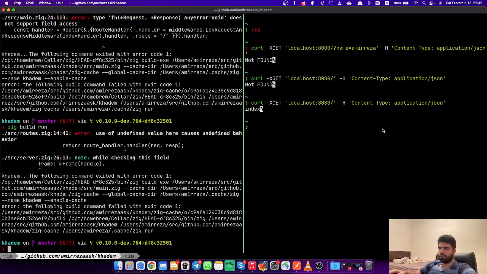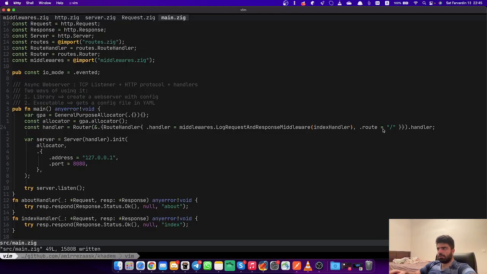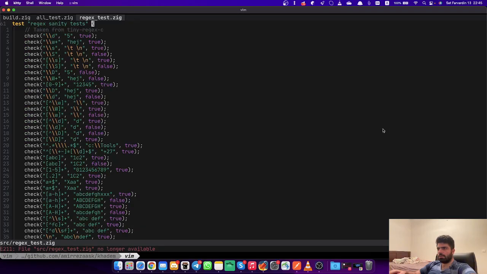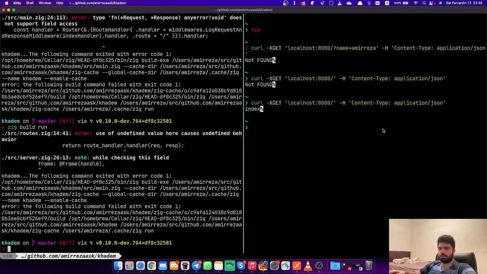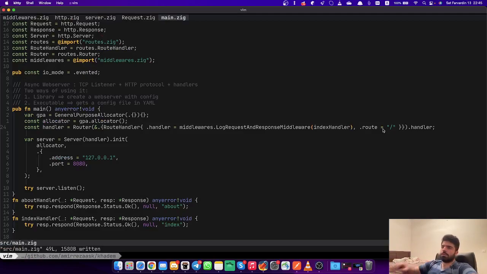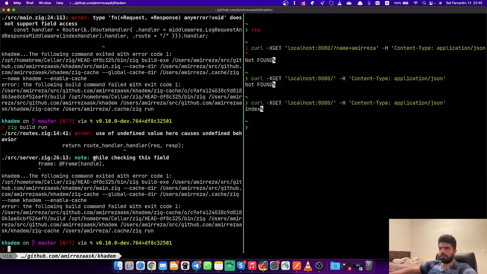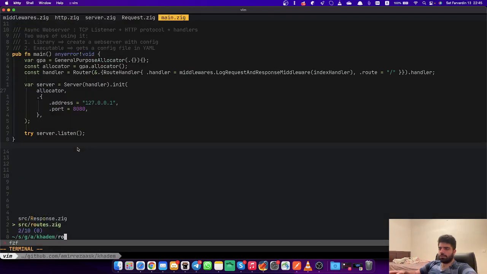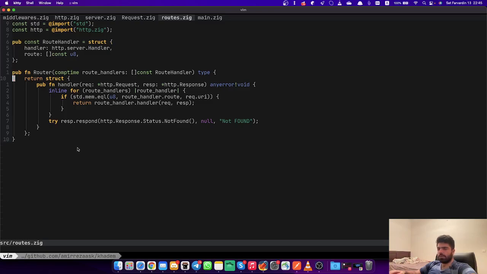Use of undefined value here causes undefined behavior. Let's close this. What was the problem again? Use of undefined value return route handler.handle. Routes. Yes, I'm using this.